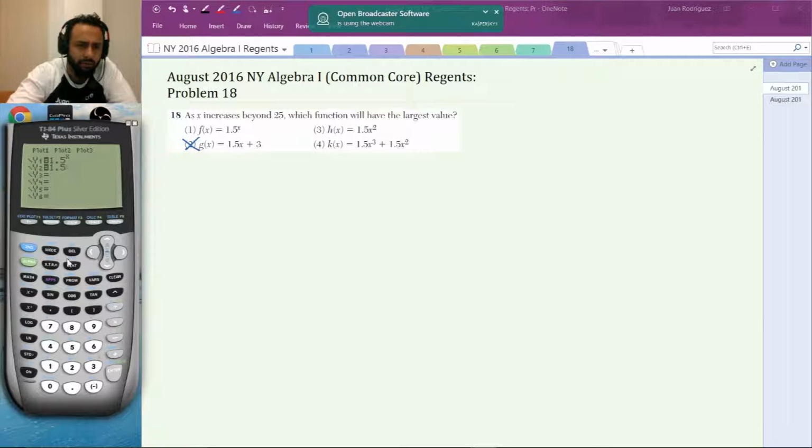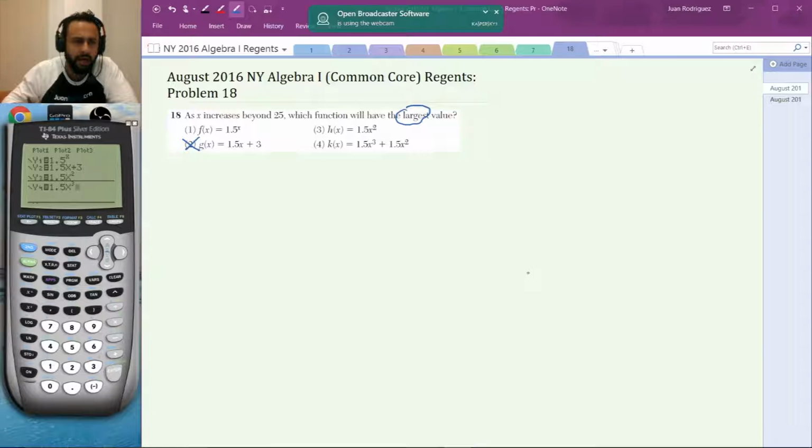But let's see, 1.5x plus 3. Okay, this is faster with the pen. Cool. But you might not know which is bigger, the other ones, the quadratics or the cubics. 1.5x cubed. I started typing before comparing. I'm going to have to type in choice 4 anyway, but I know choice 3 is not the answer. If you can guess why as I'm typing.